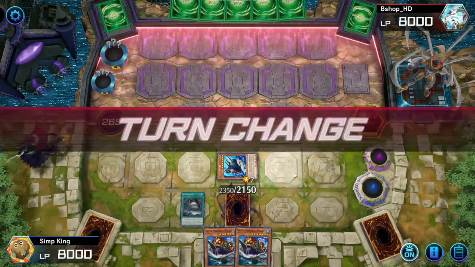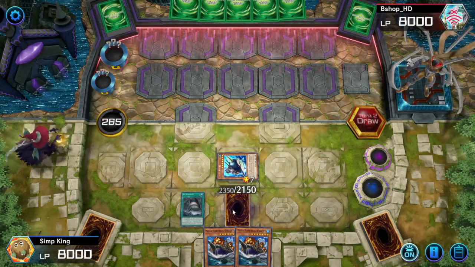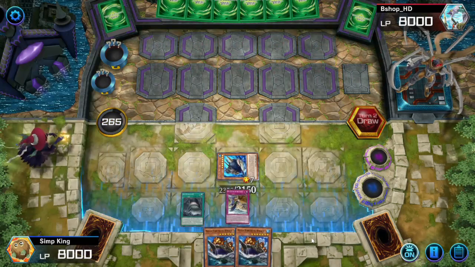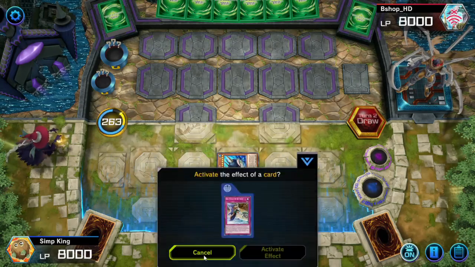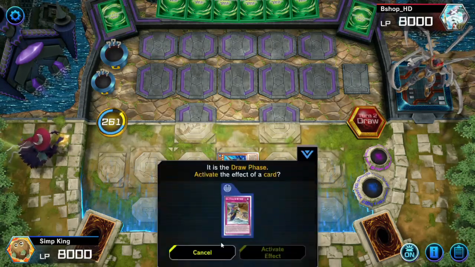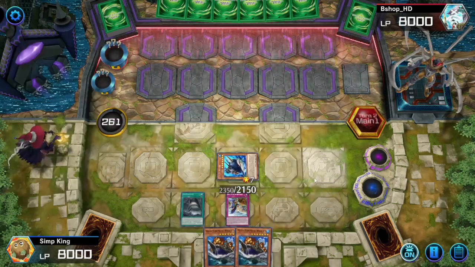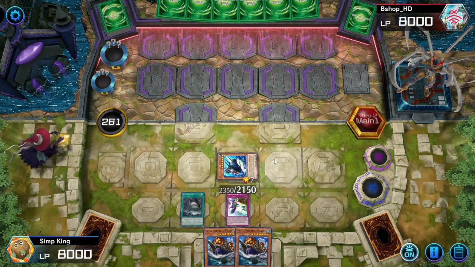We got our toggle set to on. Yeah, toggle on in the draw in the standby phase. Activate this Sea Stealth attack. Alright, opponent, can you get through? Can you get through this whale? That is the real question here. If opponent goes to battle phase, we get to special summon this Mega Fortress Whale and pop one of their monsters. That is exceptionally exciting.